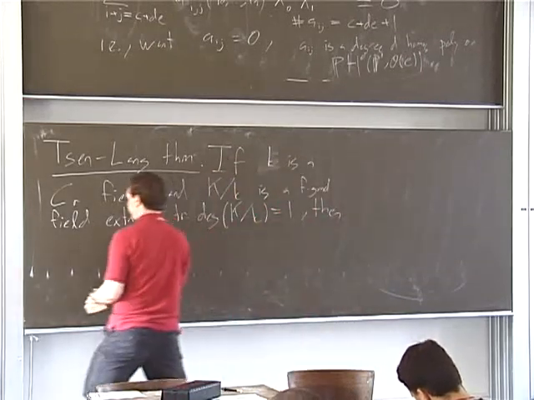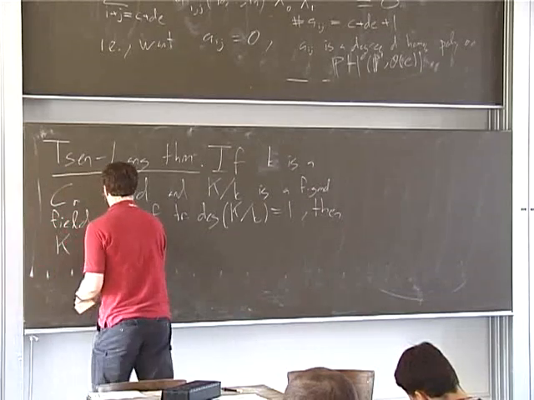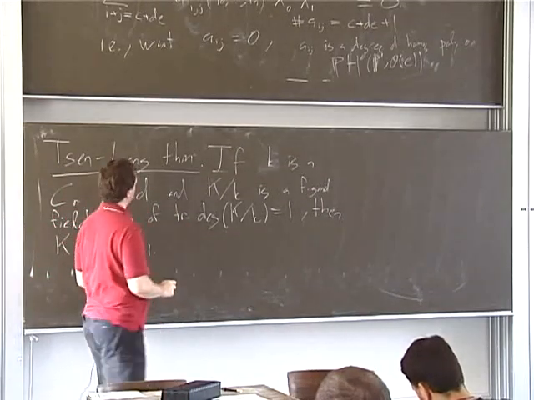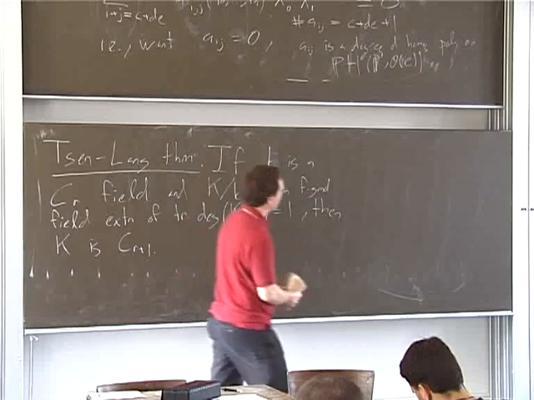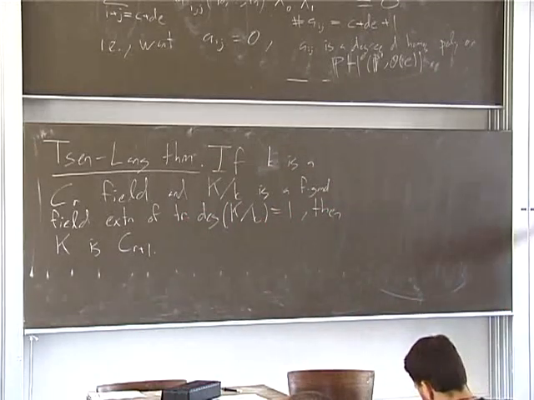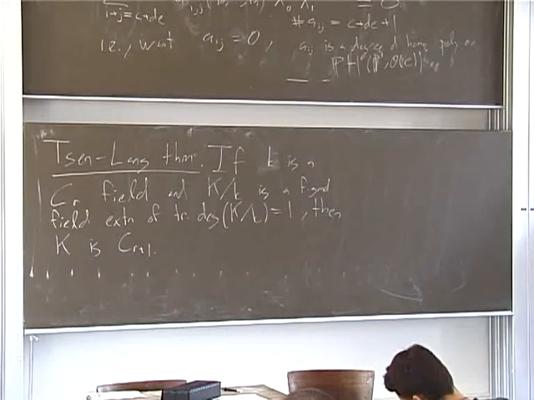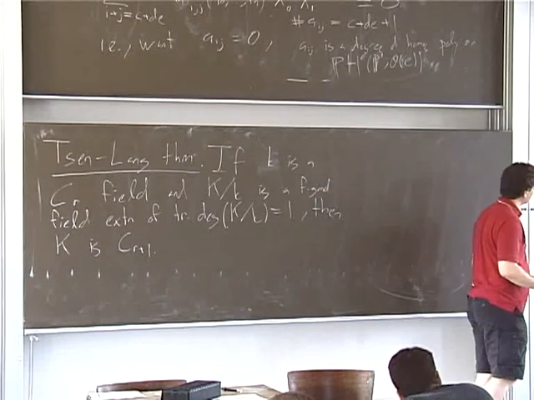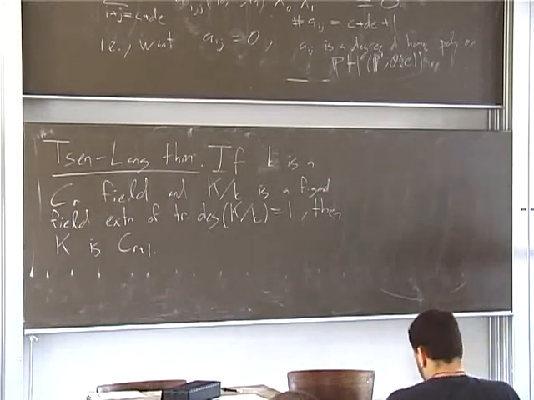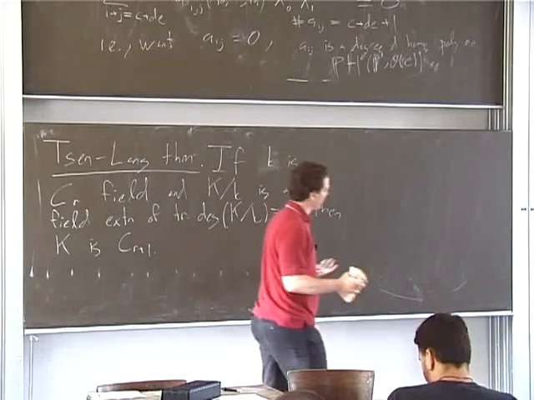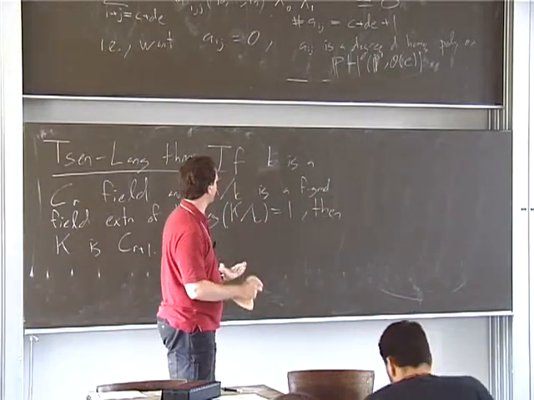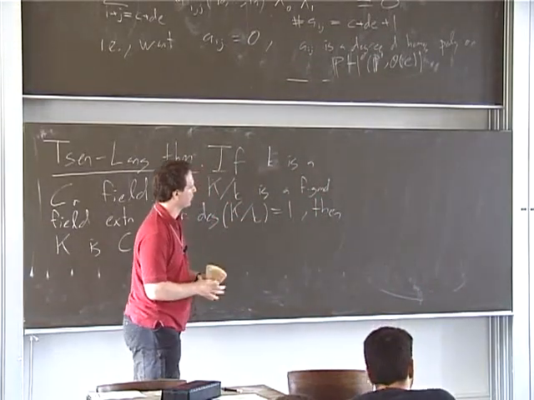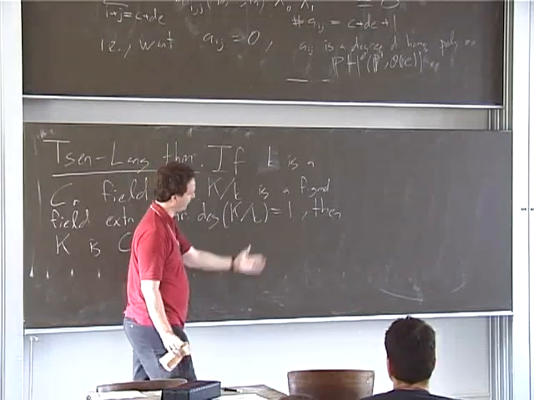Then capital K is CR plus 1. I mean, you could consider this condition where R is equal to 0. Then this condition is that n is bigger than or equal to 1, which is no condition at all. So the R equals 0 case says that every polynomial has a solution, which means that your field is algebraically closed. So a C0 field is algebraically closed, and conversely, an algebraically closed field is C0.